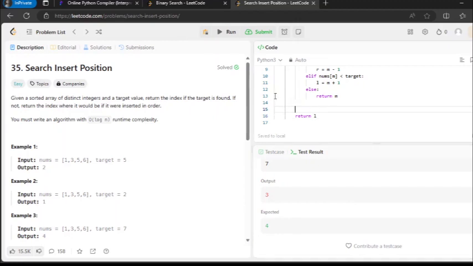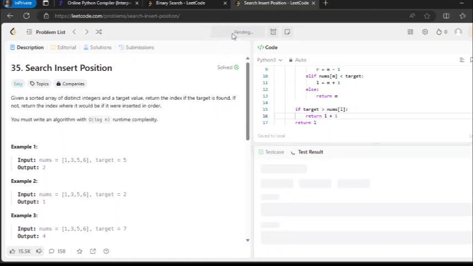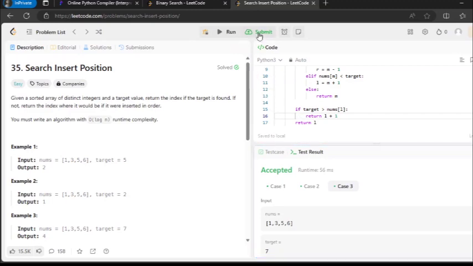We can say if the target is greater than nums L, return L plus 1. Okay, so let's try it again. Okay, so we submit.